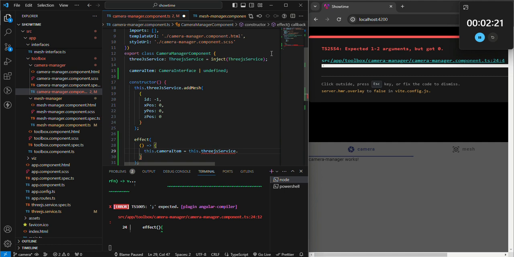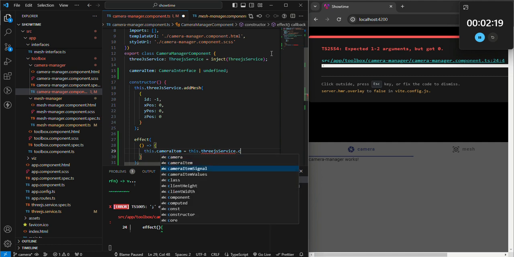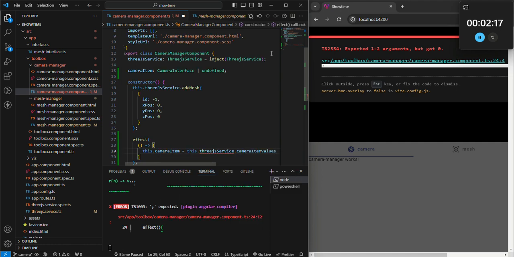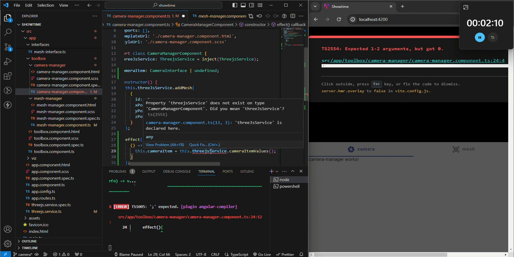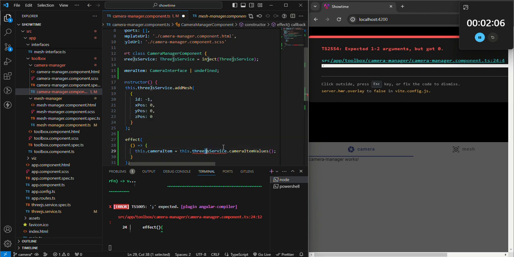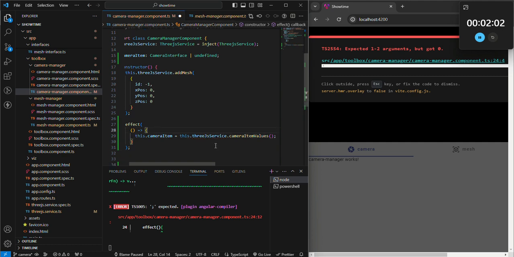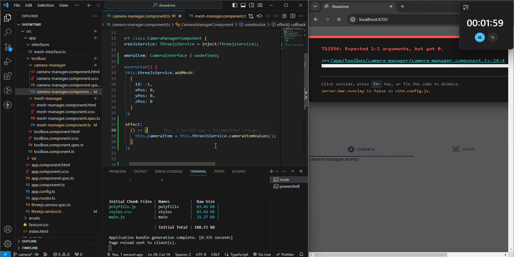I had copied and pasted that a while back. Oh, I think I might like that naming convention. I don't know why I keep doing that. ThreeJS service. Okay, so now we have our camera item.